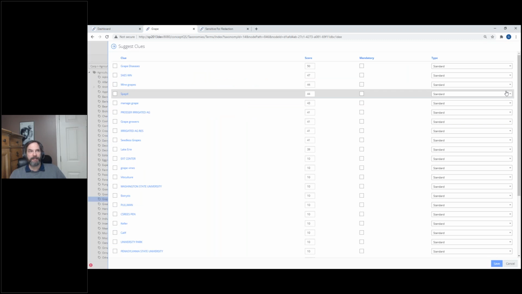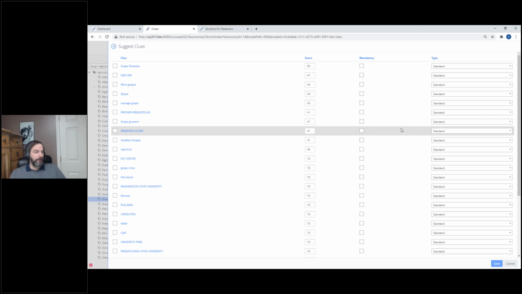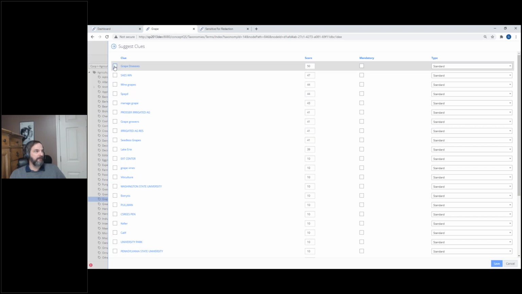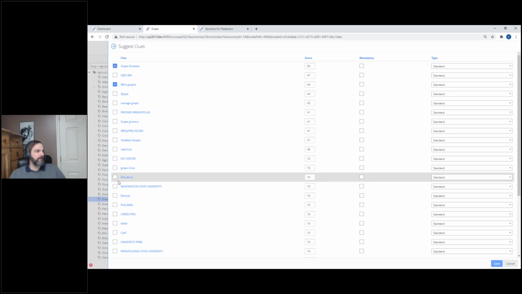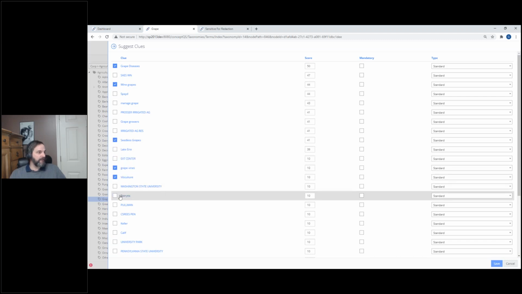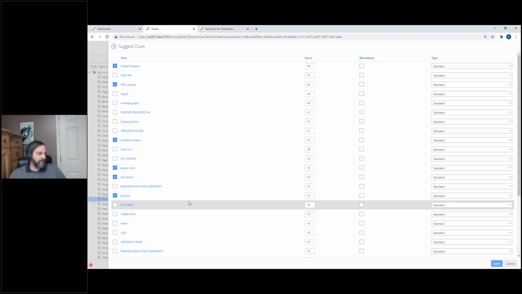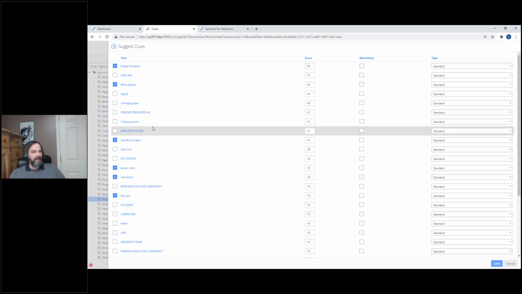And that's what it just did. Purely based on statistical analysis of the documents, it came up with grape diseases, wine grapes, seedless grapes, grapevines, viticulture, botrytis, which is a disease on grapes. So in the context of your documents, it can come up with other language that's statistically relevant.